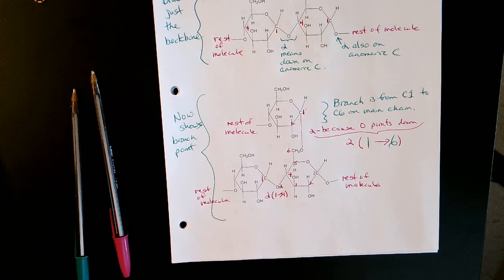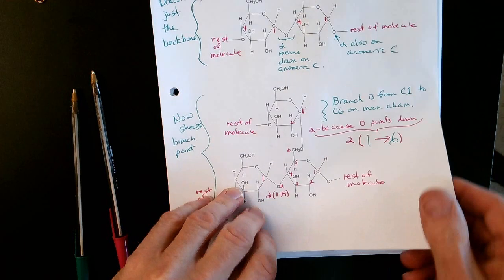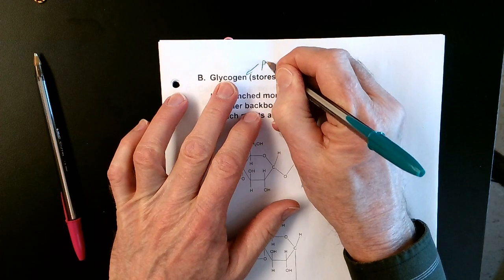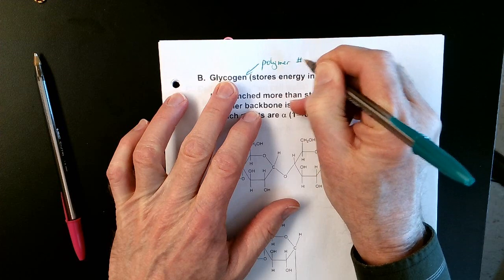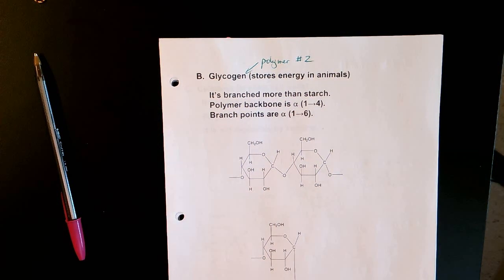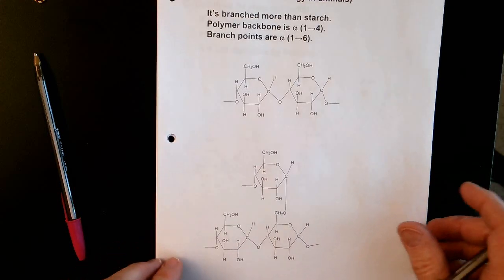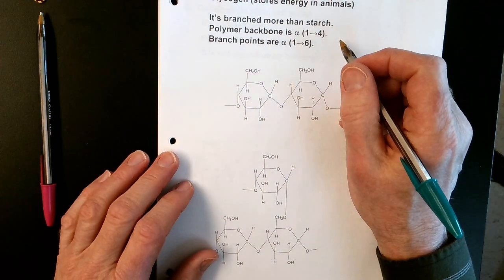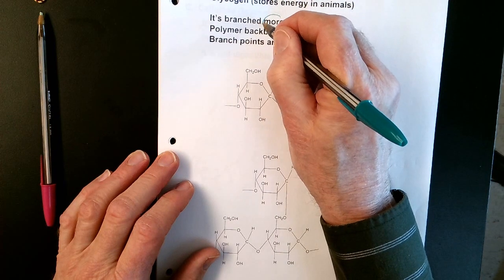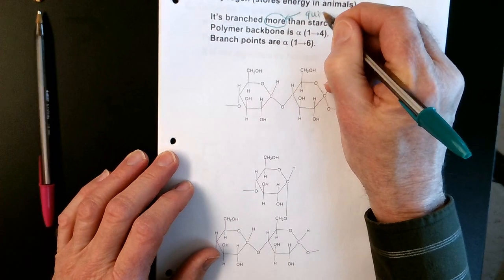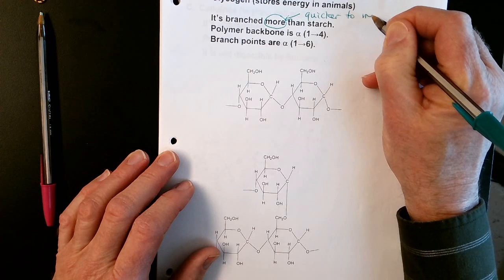Okay, so that's kind of polymer number 1. Now there's another option, which is glycogen. So maybe make sure that you call this polymer number 2. And what is not different between glycogen and starch is the monomer. Both of them are made out of glucose. So that much you can expect to be the same. And let's just kind of go into this as it is. The main structural difference that you'll want to think about is that it's more branched than starch, and for that reason it's quicker to metabolize.